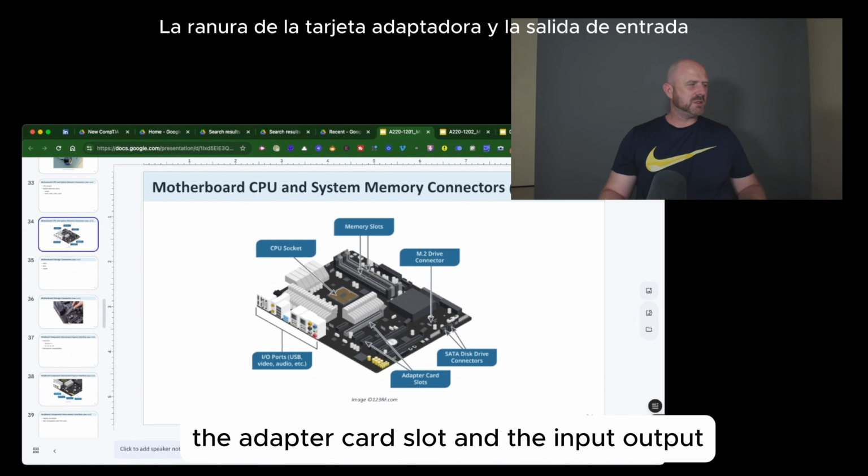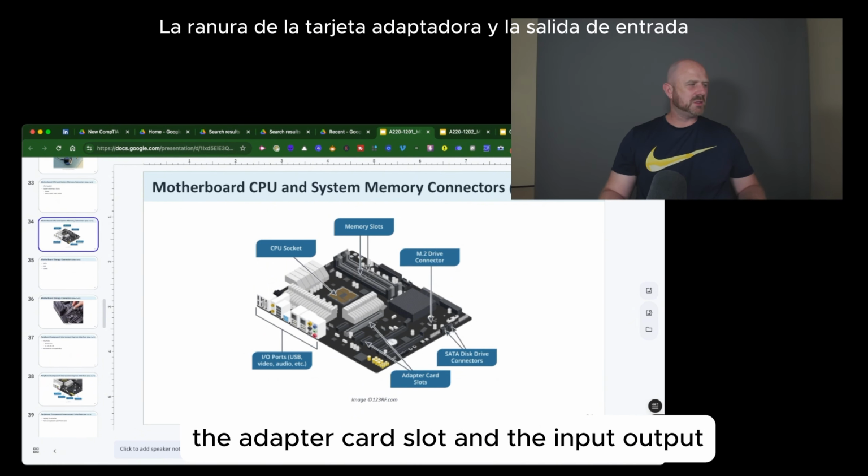Peripheral Component Interconnect Express interface, PCI, PCIe, version 2, times 1, times 4, times 8, times 16, and it has backwards compatibility. So PCI Express interface. With the PCI Express interface, you see we have the times 16 slot here, then we have the times 8 PCI slot here, times 1 PCI slot here, and a regular PCI slot here.